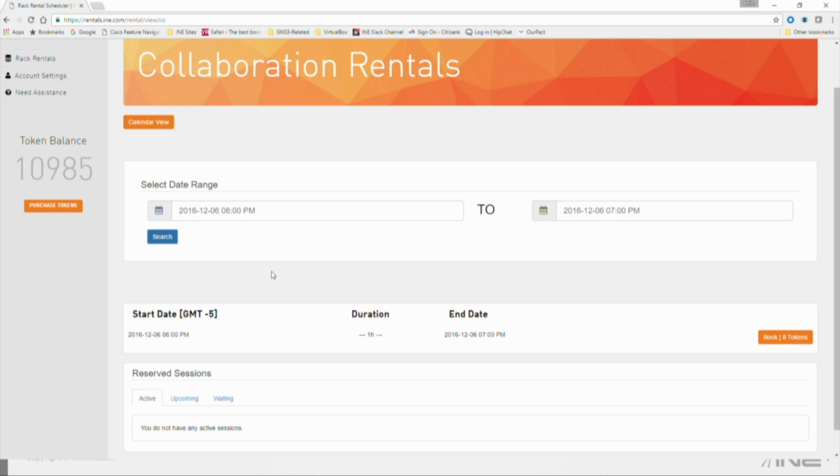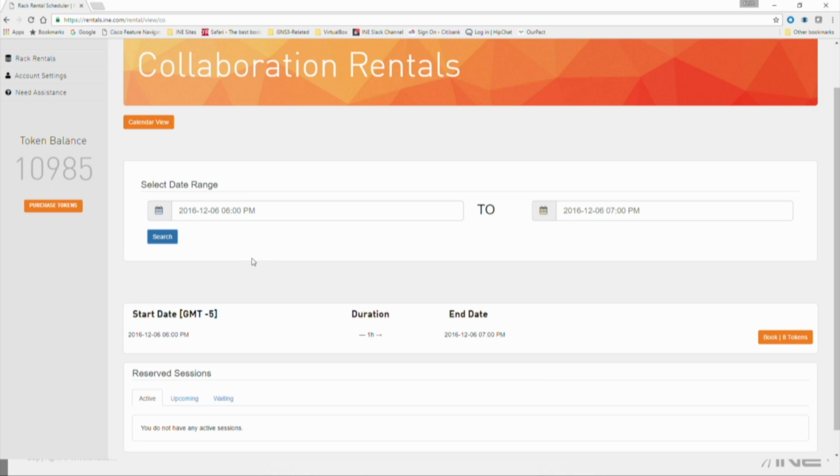Well, when you sign up as an INE member, one of the things I believe it asks you is where you're located. So it should do it based on that, or it might do it based on your actual local time clock on your PC. But either way, this should be locally relevant to you.